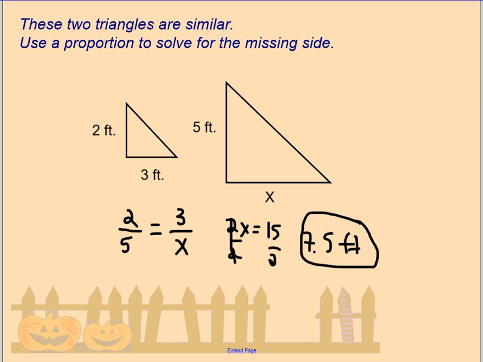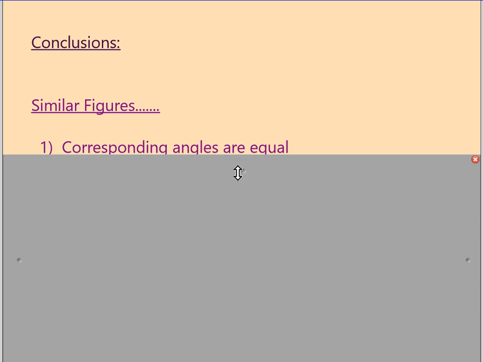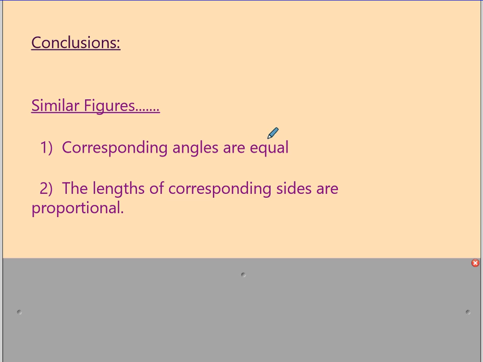All right, so what we can conclude about similar figures is that the corresponding angles are equal or congruent, and the lengths of the corresponding sides are proportional. So, just to recap on what we talked about in this lesson, I know this was a longer video. We learned information about proportions, how to solve more complicated proportions with algebraic expressions in them, and then how to solve for unknowns in similar figures.